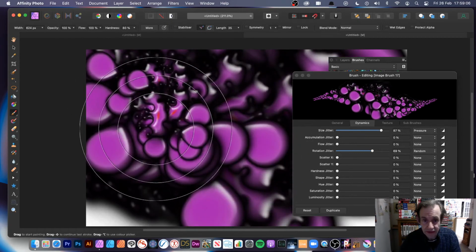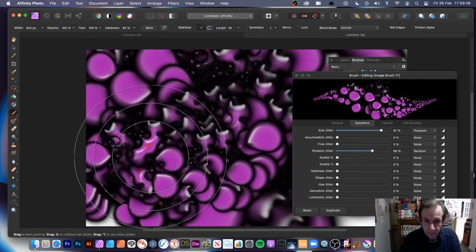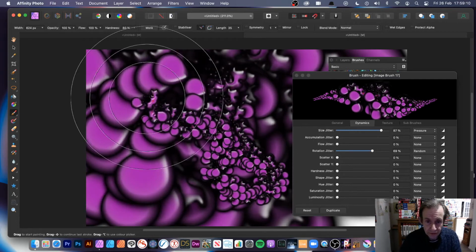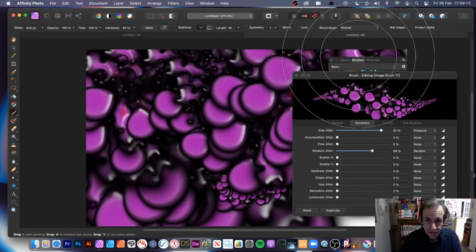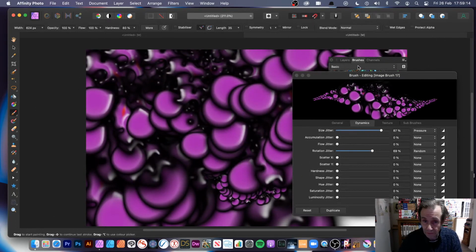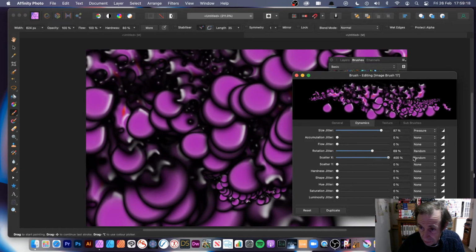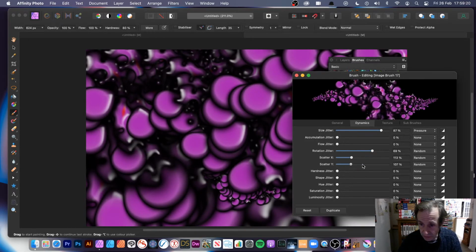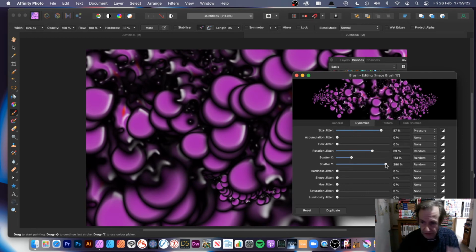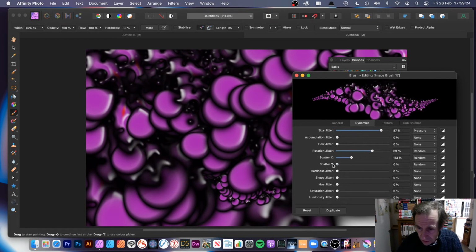Now, of course, the spacing doesn't make much issue then, so you can see now you've got this lovely design very quickly created from that. However, what you can also do, of course, is add some scattering if you want to go that way, scattering Y, and it spreads out, or not.